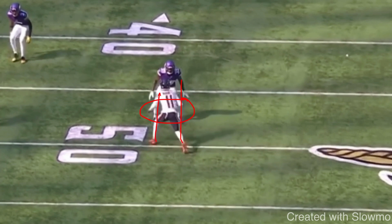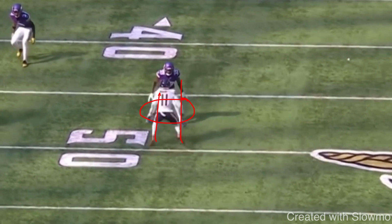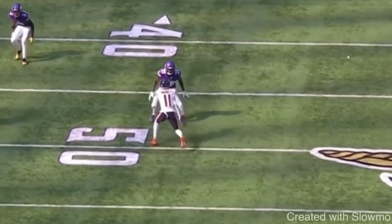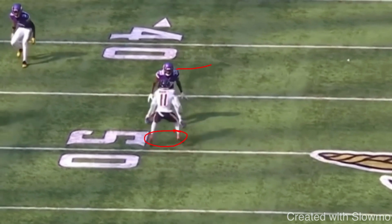We were trying to get into his cushion to make him uncomfortable, so when I can make this move, I can go hip to hip with him, and they call that getting skinny. So fellas, anytime you're facing a DB who's in catch technique, where there's inside shade, outside shade, right in front of you, we have to make sure we close the distance. Let's step on his toes, because if you were to throw this crossover move, and let's say Mooney was able to throw this move right here, and let's say we got the DB to bite, we still got to get vertical. And he still has enough space where he can recover. Make it difficult on him, make him uncomfortable, and use those feet to get you separation.